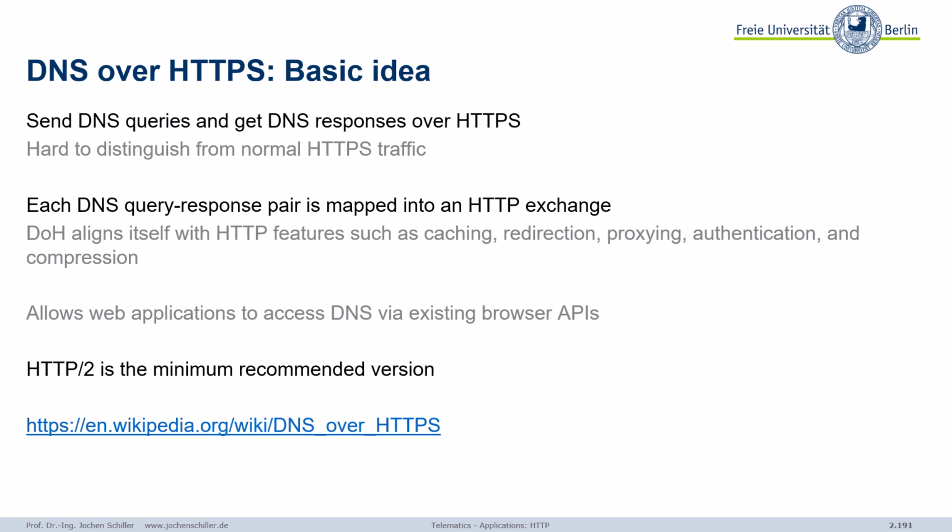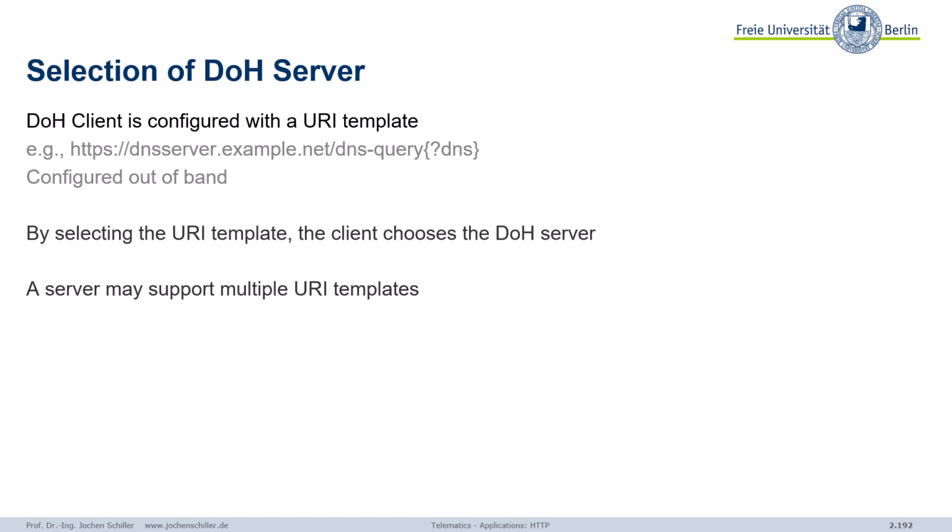Okay, so how does it work? Well, it's relatively simple. You configure the client. In your browser, you also have the DNS over HTTP client. You configure it basically like the DNS server. You have to tell your client: now this is the DNS server that can handle DNS over HTTP. So this is not the normal regular DNS server anymore. It's like a link. You tell the client the new DNS server is dnsserver.example.net, etc. Out of band, you can do this. Then the client can choose this DNS over HTTP server. So it's quite flexible, but what we do is use the mechanisms of HTTP URIs to configure the client for DNS.